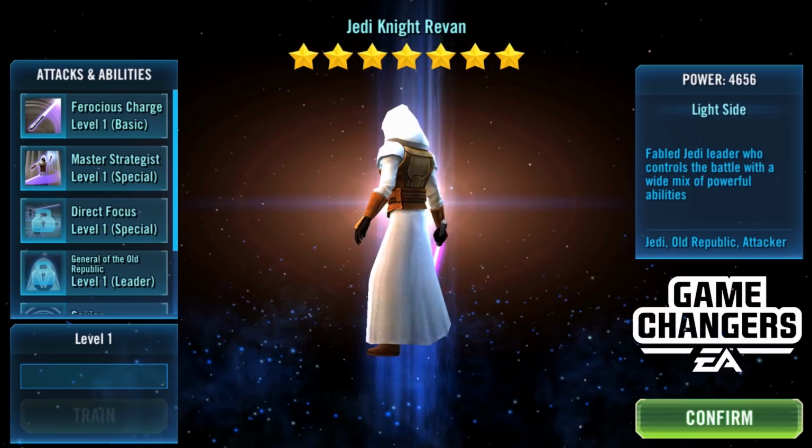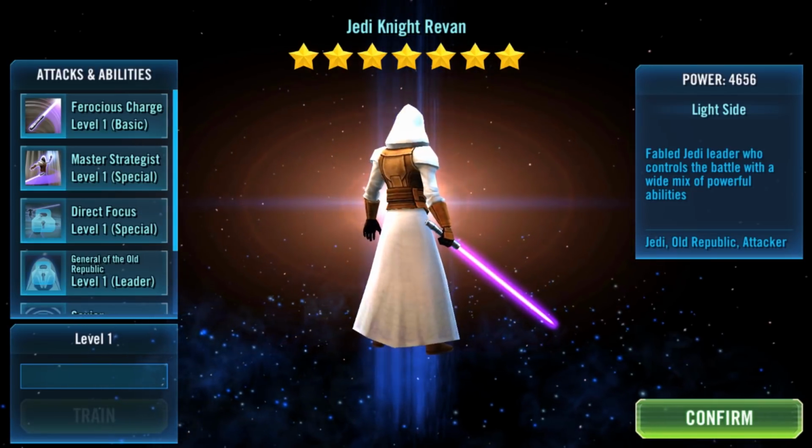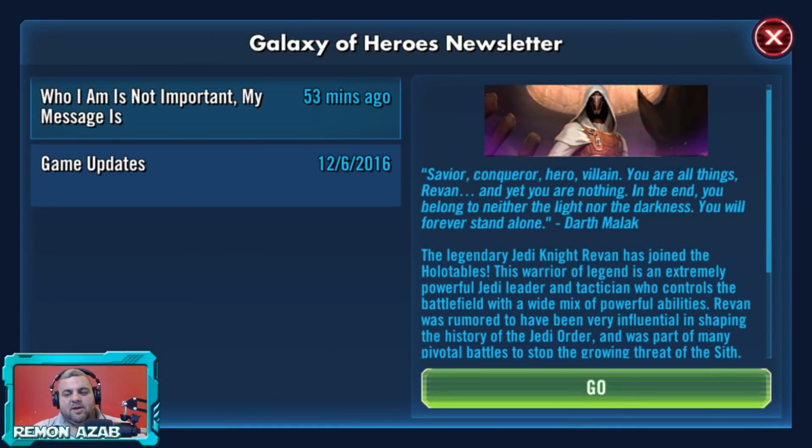Legendary Jedi Knight Revan has joined the holotables. This warrior of legend is an extremely powerful Jedi leader and tactician who controls the battlefield with a wide mix of powerful abilities. Revan was rumored to have been very influential in shaping the history of the Jedi Order and was part of many pivotal battles to stop the growing threat of the Sith.